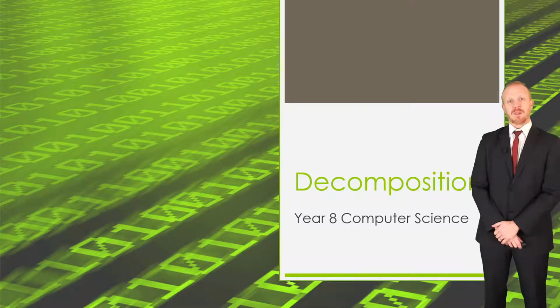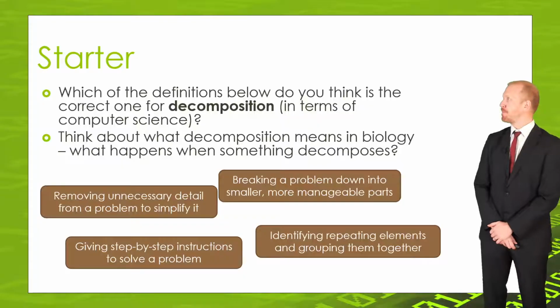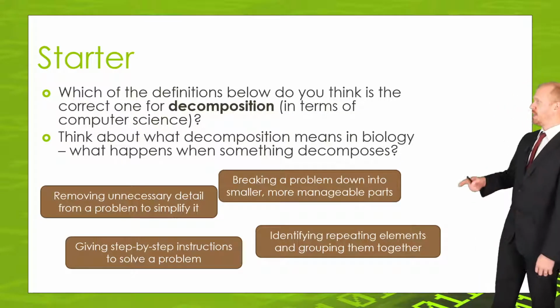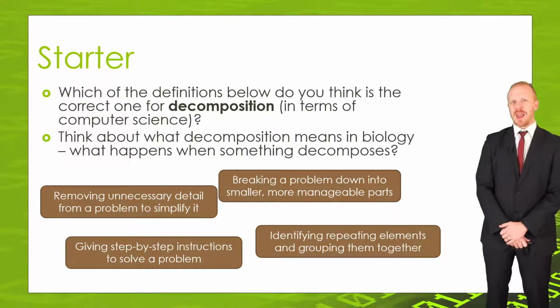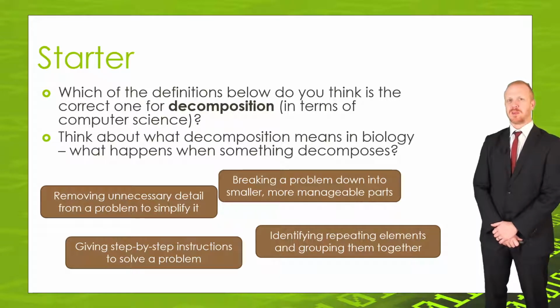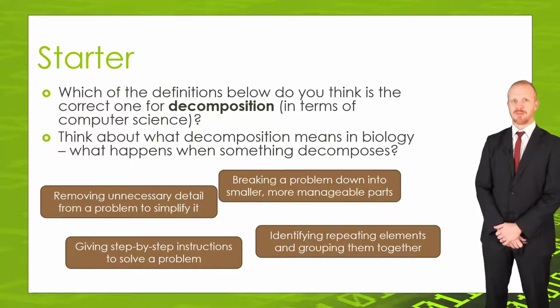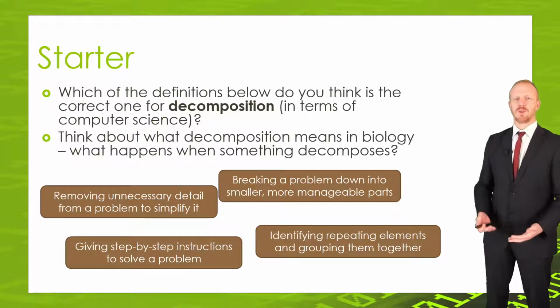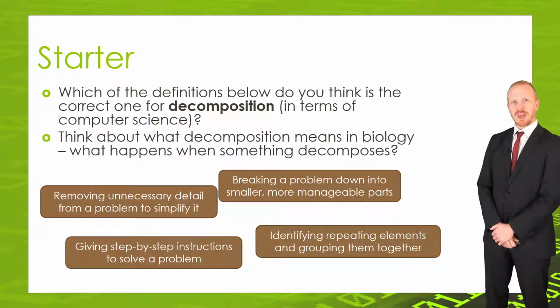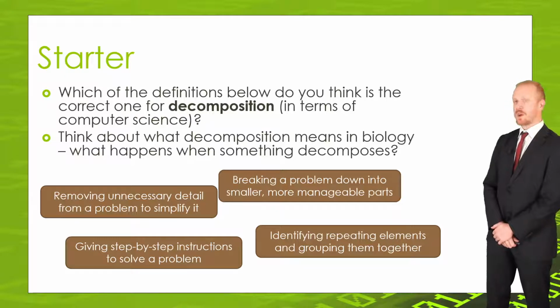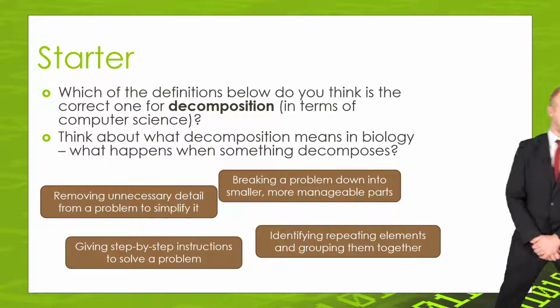Before we start, I want you to have a guess at what you think decomposition might mean. So which of these four definitions is the correct definition for decomposition from a computer science perspective? To help you out, think about what decomposition means outside computer science. In biology, for example, when something decomposes, what does that mean? See if that helps. 30 seconds, choose which of those is the correct definition.